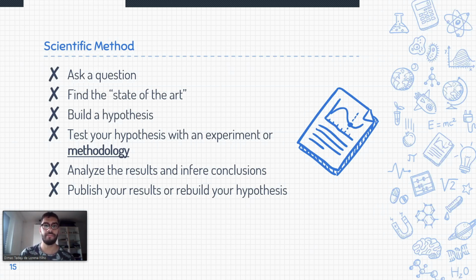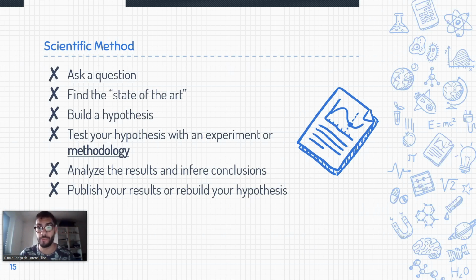With that, you can build a hypothesis. And building a hypothesis means you're going to take all this state of the art that you find and you're going to say, okay, I already know, for example, that the vaccine cannot be, I don't know, with antibodies. And I already know that the vaccine cannot be produced in cold environments. So I am going to ask myself if I can produce the vaccine without antibodies in a controlled environment. And that's why you have to have the state of the art so you can build your hypothesis.